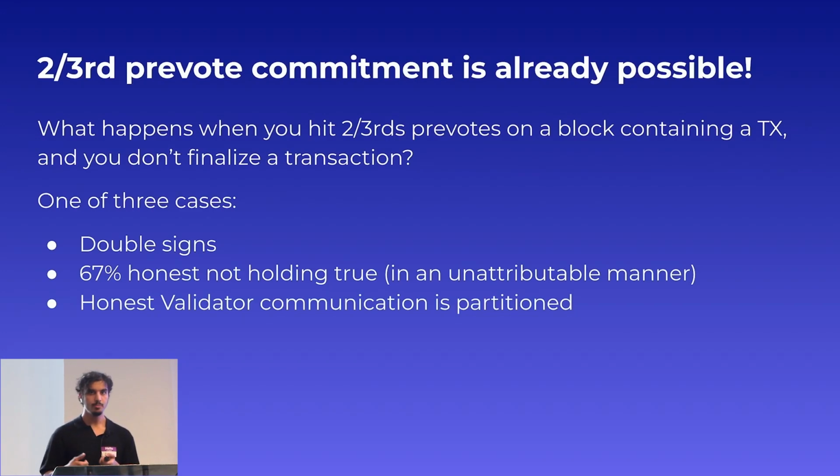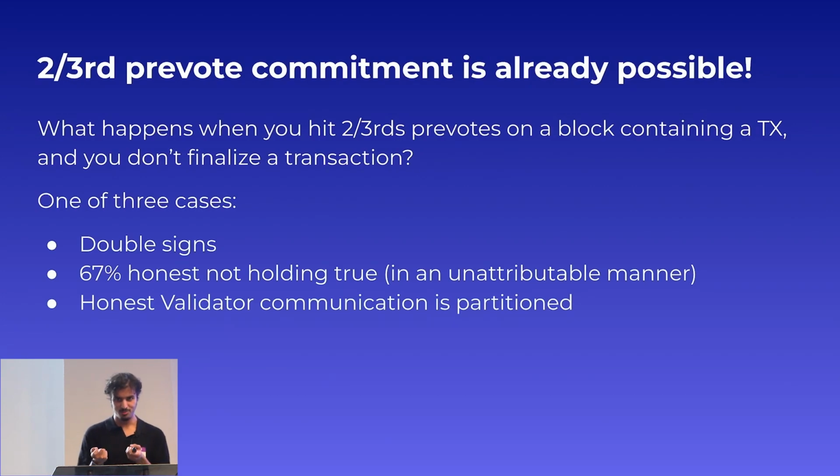Either people are double signing, people stop being honest in ways that can't be attributable, or the global internet has been partitioned. Global internet partitioning is a very strong assumption. This is probably never going to happen. This means that no one in North America can communicate with anyone in Asia. There are so many ways packets are routed. This is very unlikely to be violated. You've got deep sea fiber, Starlink, whatever DSL is properly called, etc.